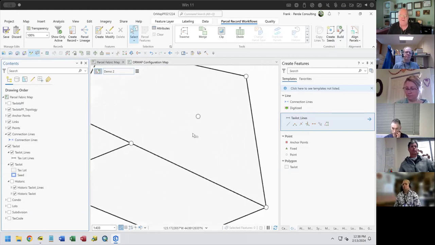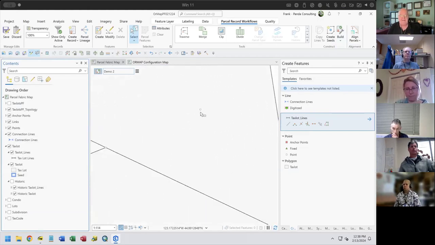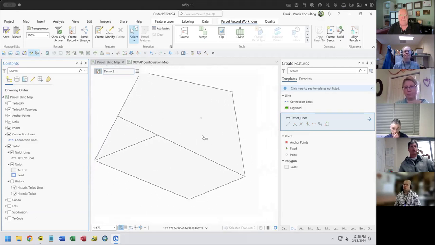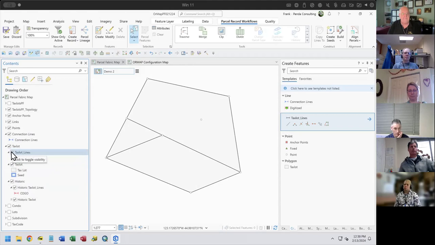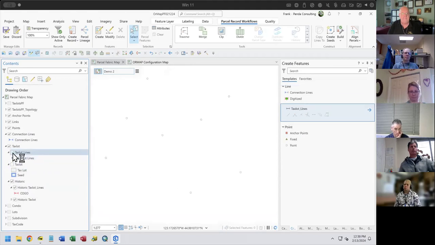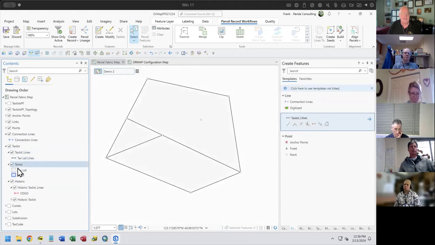Interesting thing here. What is this? There's a point here. What is that? Turns out that it built the point when I first did a build and it had that line going all the way over there.